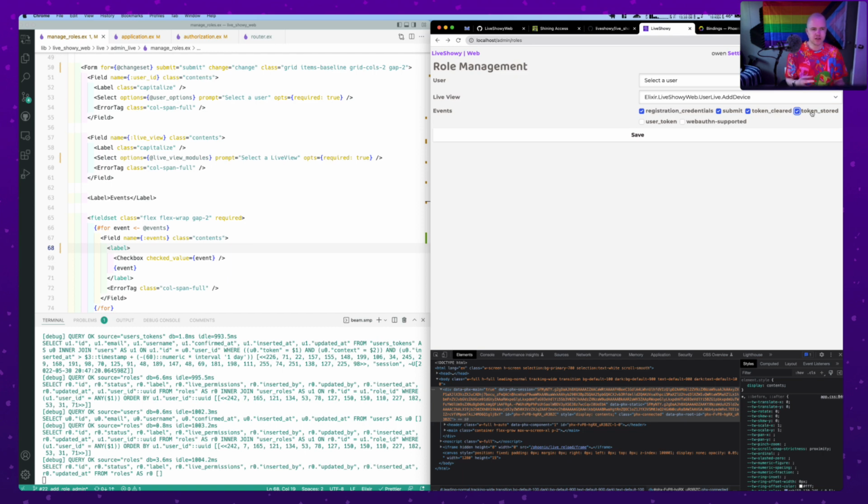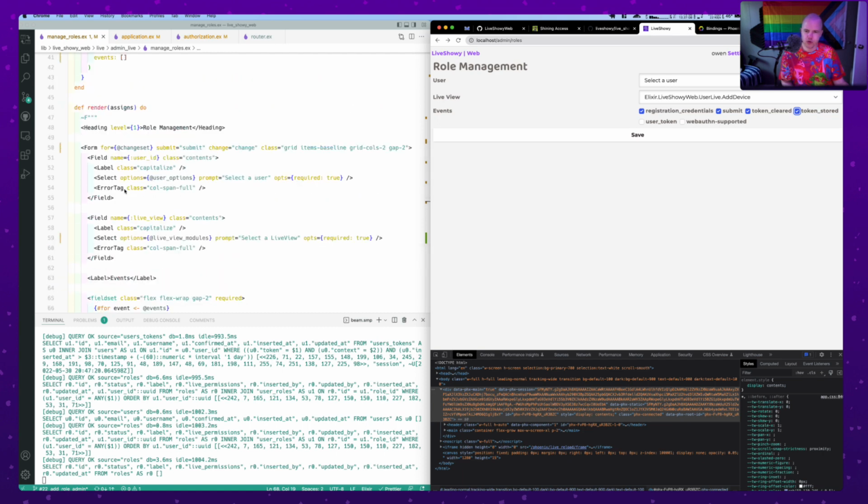So I think what you would do here is you would actually just be defining a role first, and you would say a role will have one or more LiveViews that it can define permissions for. So a select may not be the way to go here. It may need a multi-select actually, and then I may need to render another multi-select with all of the events and group them by module so that it's clear what to do there. I think that seems clear enough to me. I'm going to go ahead and build that now. So I'm going to actually remove the user.